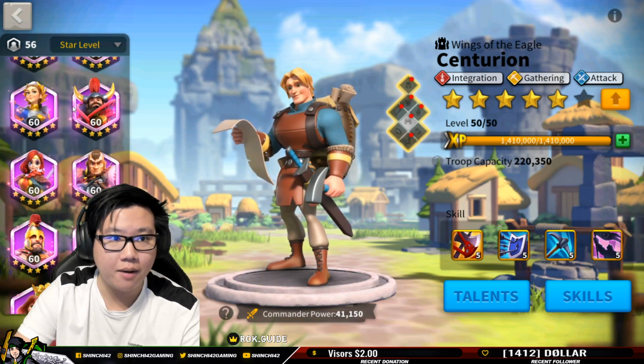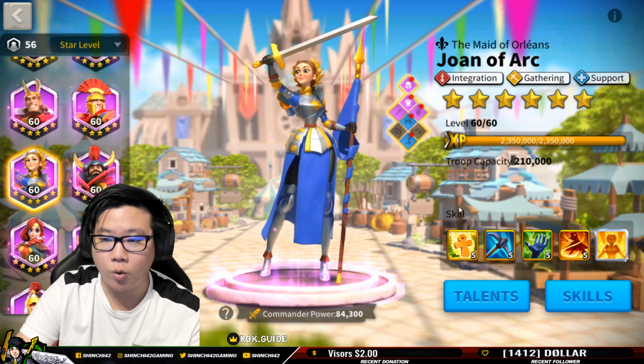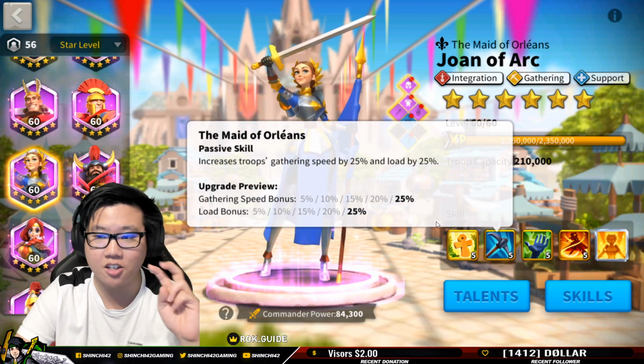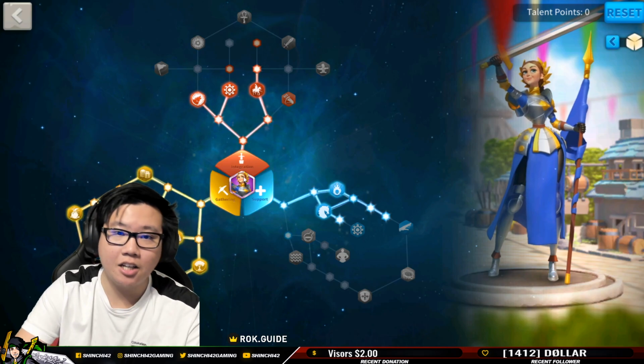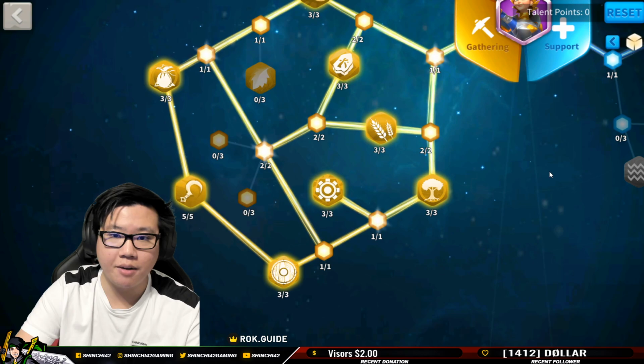So let me show you one of my best gatherers in here, which is Joan of Arc. My advice, if you're working on your gatherers, when you're unlocking the skill, you can go ahead and try to unlock the gatherer skill. You don't need to max out the first skill right away. Here's the talent tree that I have for Joan of Arc that I can suggest to you. Getting into that gathering path is very important in here.